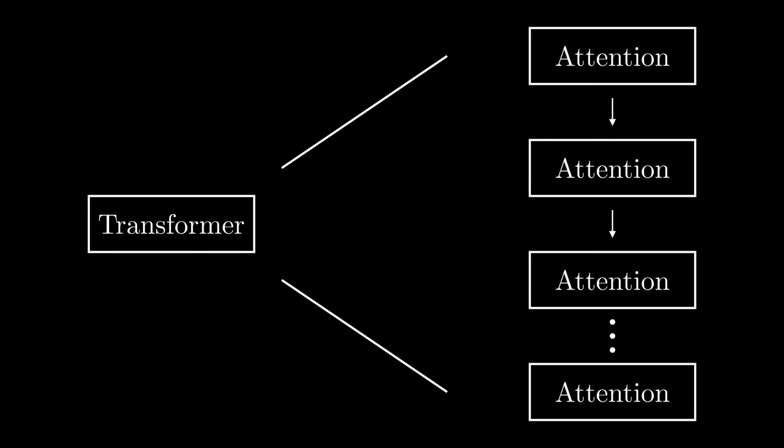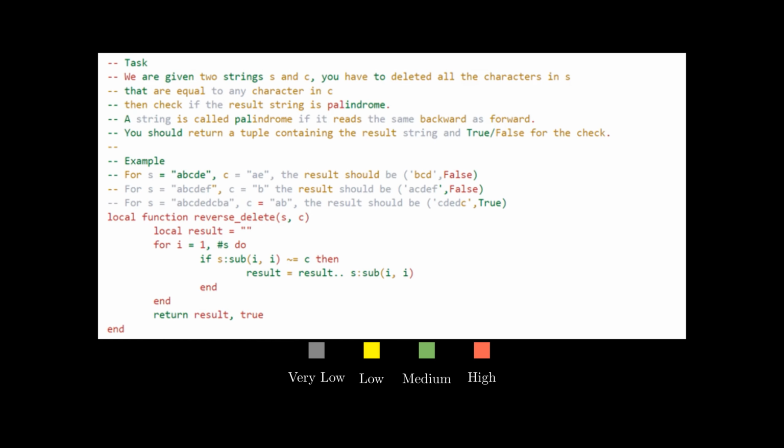Next, let us talk about the transformer. A transformer is composed of several attention layers. An attention layer is a machine learning layer, which determines how important each token of the input to it is. It utilizes that information to generate a new output string of tokens. Here's a sample visualization of an attention layer from StarCoder, a code LLM. As we can see, the model considers different parts of this input to be more or less important. It pays more attention to the parts with high importance, and they have a bigger effect on the output.